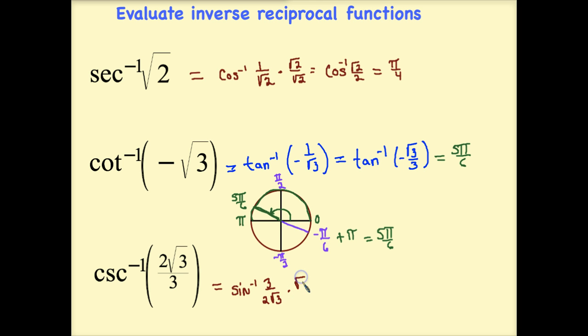In order to rationalize this, we just need to multiply by the radical that's in the denominator, which is root 3. And that gives us 3 root 3 over 2 times 3. If we simplify this a little more, the 3's cancel and we end up with root 3 over 2. So we need to find the angle for which sine has a value of root 3 over 2. And we know that angle already. That's 60 degrees or pi over 3. Since this is positive, we know that we fall into quadrant 1, and that is in fact our answer.